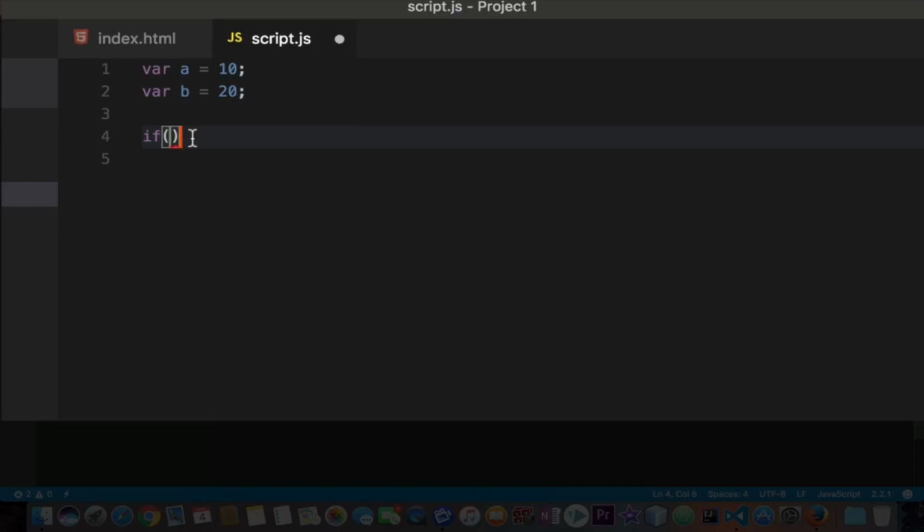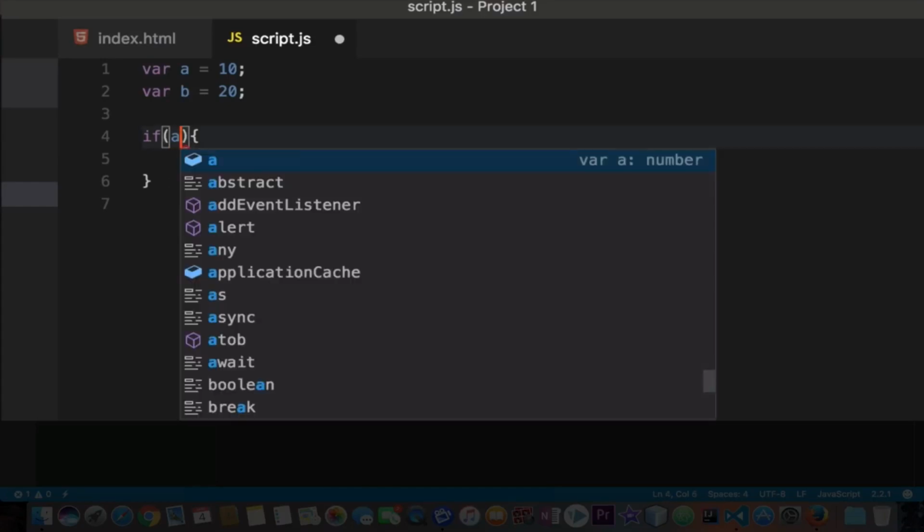we need to add a code block. So these two braces are called code blocks. So these two guys are code blocks, and we represent the code block with the braces, and then press enter. That is the most traditional way to write an if statement in any programming language. I know Java and C++ always write this if statement like this. Okay, so we'll check a few things here.